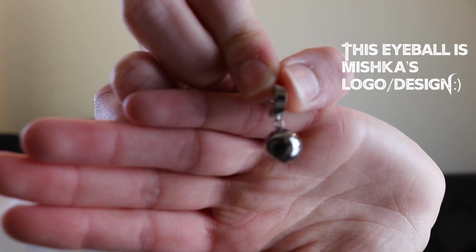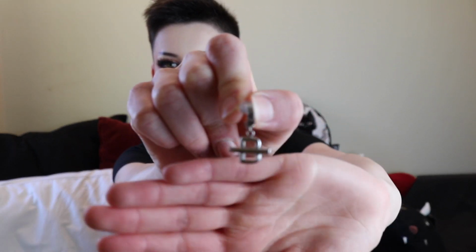So these are earrings, by the way. I got excited and literally just put them down next to me. They came in a little box, all packaged up here, but they also come with, this is so fancy, oh my god, a little Blackhead Studio bag to keep them in, which we love. So these ones are 2 different earrings that you wear at the same time. It's so cool. So this is like a little eyeball moment. And then Blackhead Studio logo. So I'm gonna put those in my ears. I should have brought a mirror in here.